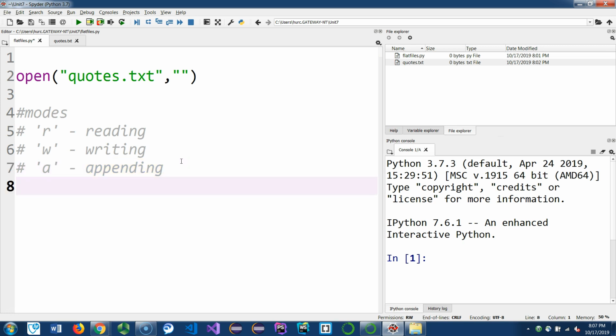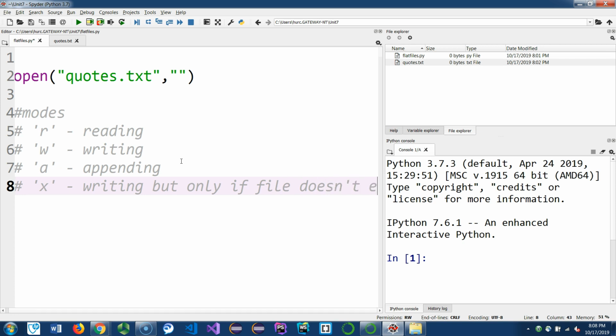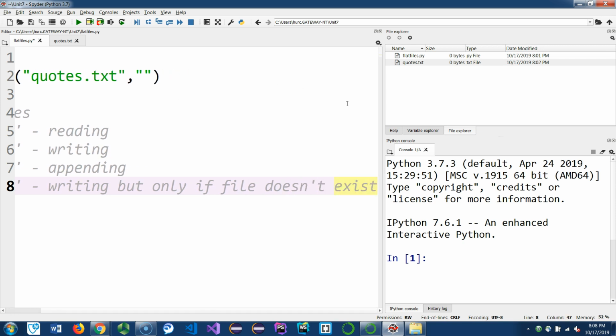And then there's another one that I'm not sure the book mentioned, but there's an X as well. It's kind of good because X is also for writing, but only if the file doesn't exist. Okay, if it exists, then it will not proceed, and it would give you an error. So this is for writing, but only if a file does not exist.